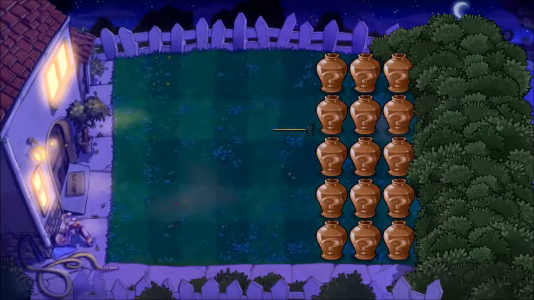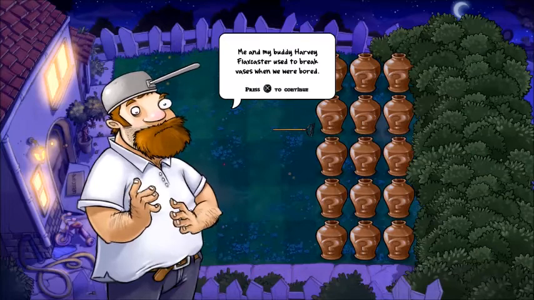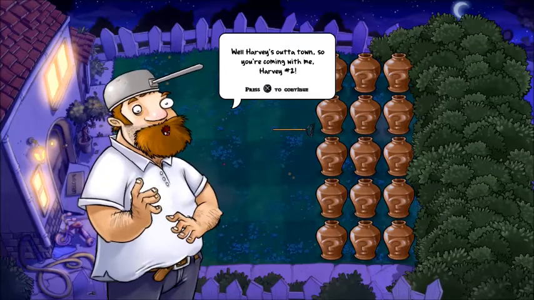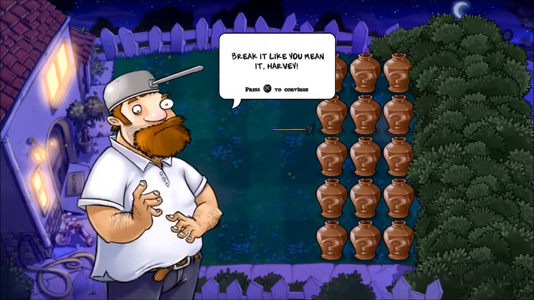And we're broke. Me and my buddy Harvey. What's that? Me and my buddy Harvey Flatcaster used to break vases when we were bored. Well, Harvey's out of town, so you're coming with me, Harvey number two.